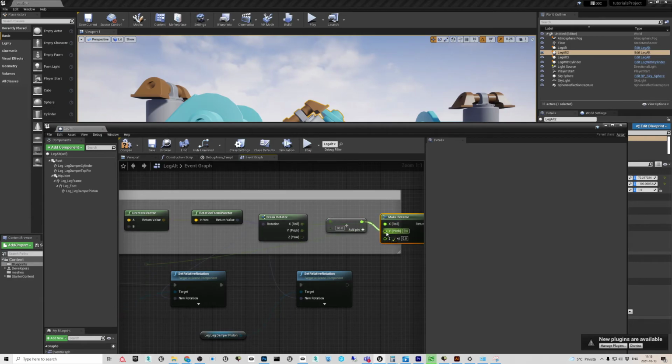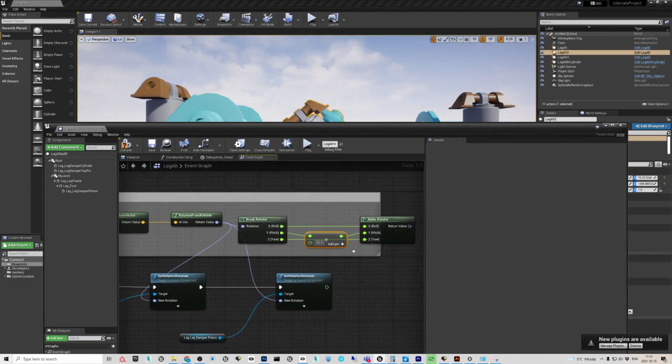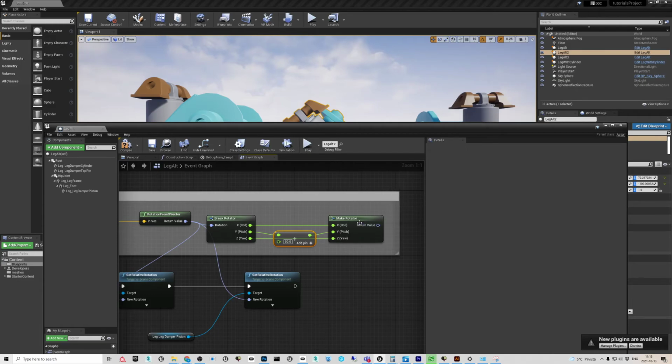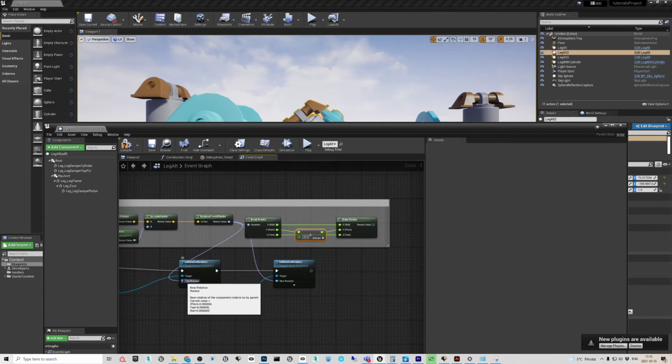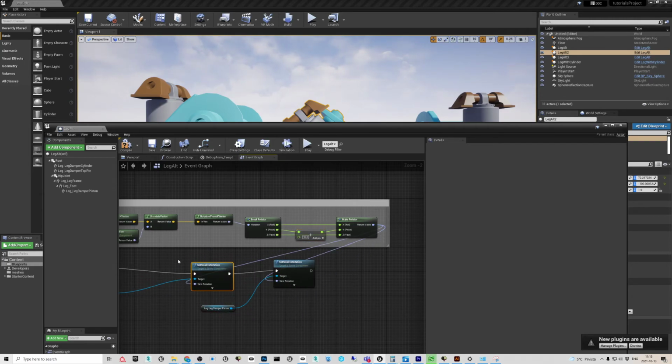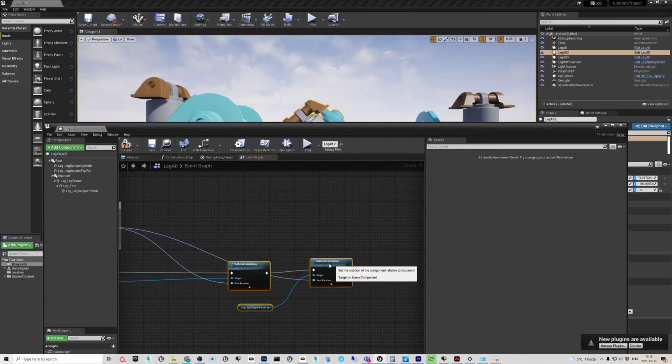And this should go to the Y. I could have just broken that and pulled these values individually there, but now this is the exact same thing.